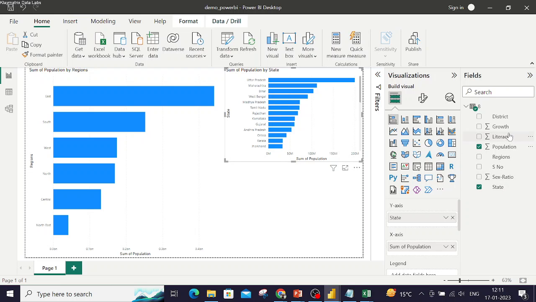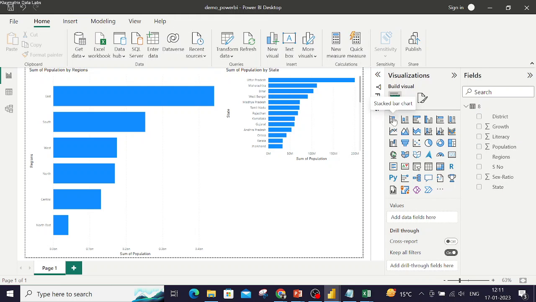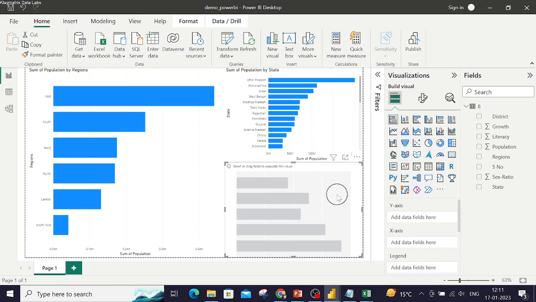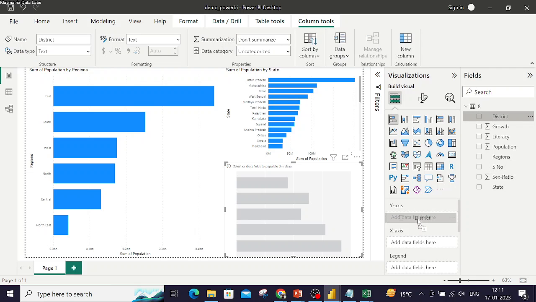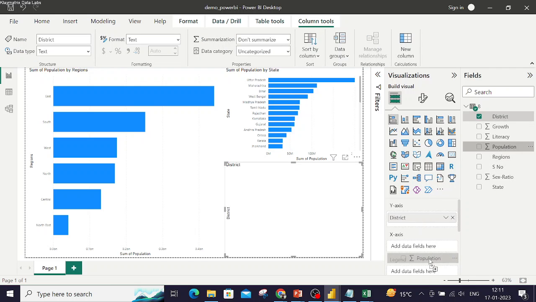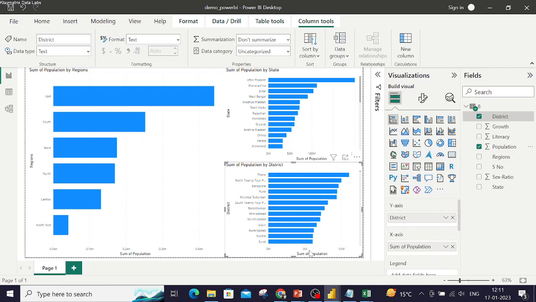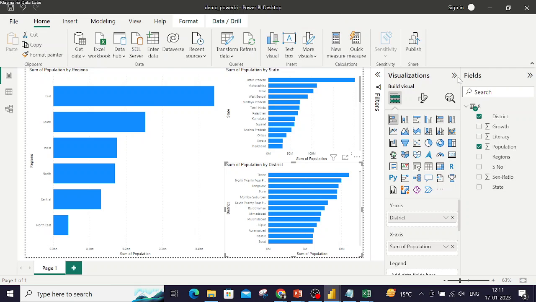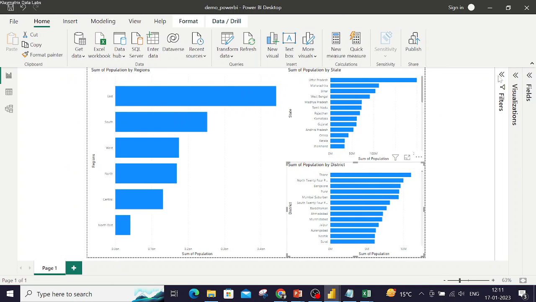Okay, and lastly, I want to again create a district-wise chart. It automatically fits in here, so it's smart enough to guess. Otherwise, you can adjust it. And this time, I drag district to x-axis and population to y-axis. Sorry, x-axis. So I get the district-wise chart. And you see there is this scroll bar because there are so many states and districts. So I get a scroll bar over here also. Now, this is my region chart, my state wise chart, and my district wise chart. Okay.